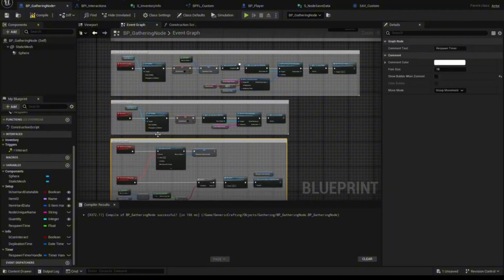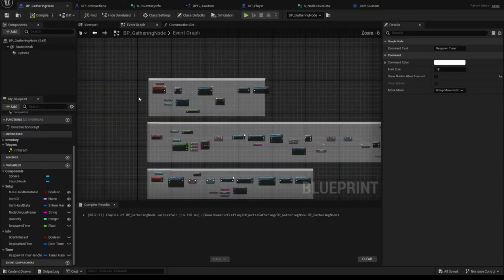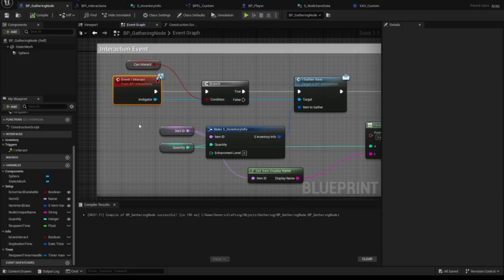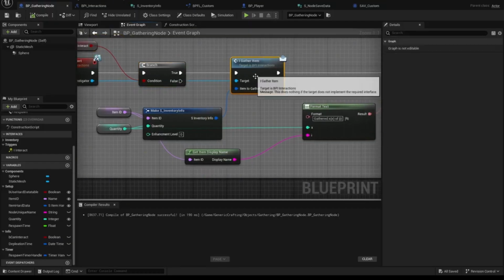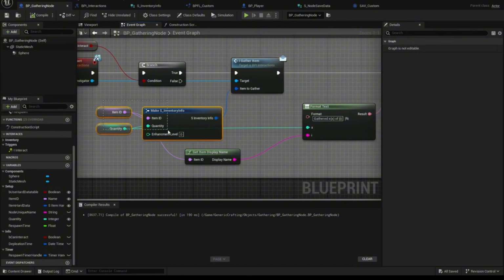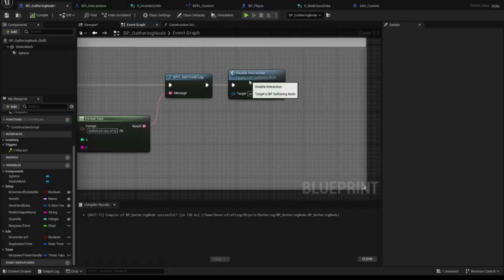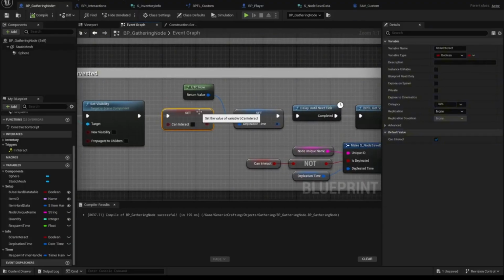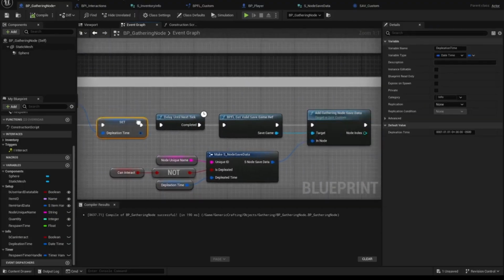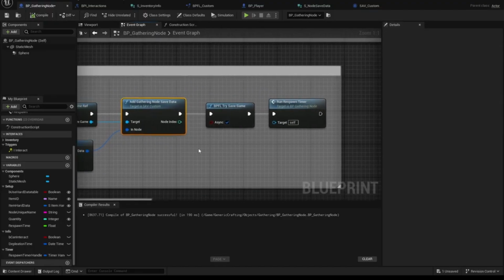Okay, and that is all of our event graph functionality inside of GatheringNode. I know that took a little while. We will go over it real quick. We have our event interact from our BPI interactions, which is going to check and see if we can interact. If we can, it's going to call the instigator to gather the item via the interactions. It's going to make that item data with the item ID and quantity. We're going to print a little log that we gathered the item, and we're going to disable interaction. Disable interaction is going to set the static mesh to not visible, set can interact to false, and UTC now, depletion time, delay, and then it's going to save that node data in the save game.